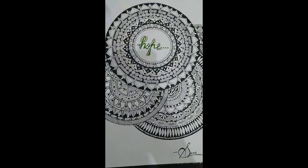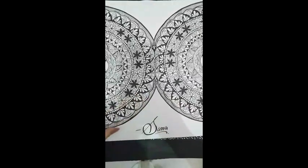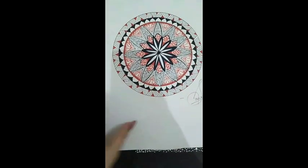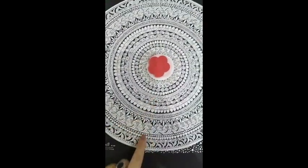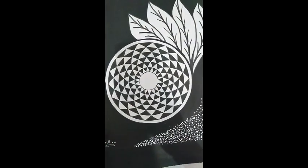Hello everyone, I am Sara Salim from Bhatio International School and today I am going to show you how to draw mandala art. The word mandala derives from the Sanskrit word 'mandal' and the meaning of mandal is circle. So mandala is a circular art form. Circular mandalas are the most commonly used mandala designs nowadays. Today we are going to draw a mini mandala - that is a circular mandala. Let me show you some of my mini mandalas.